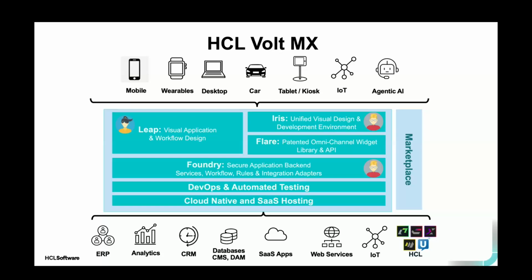Besides that, we of course have the DevOps and automated testing layers, and the whole bundle is available as a SaaS offering on AWS Cloud. But you can also deploy your Foundry instance to an on-premise server, or you can go for a containerized deployment as well. To develop applications in VoltaMX, you can leverage our development accelerator called Marketplace.